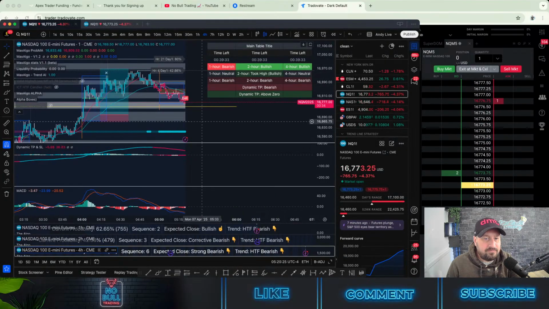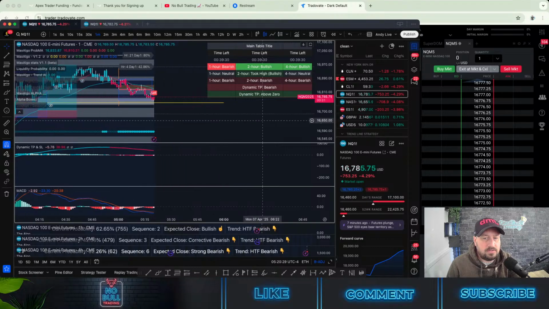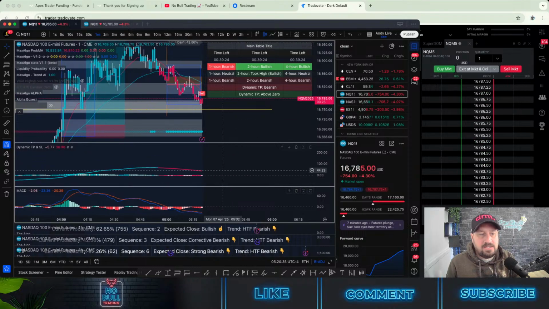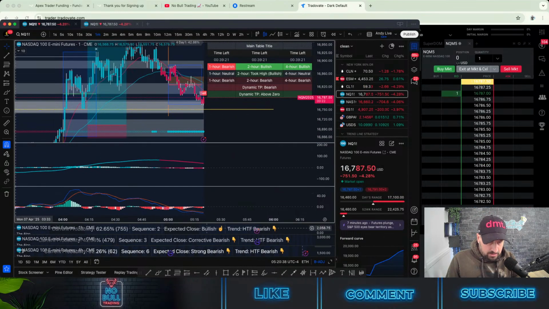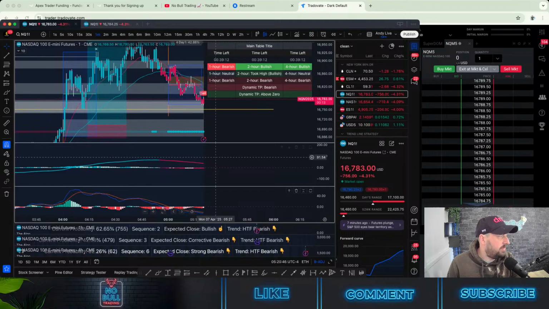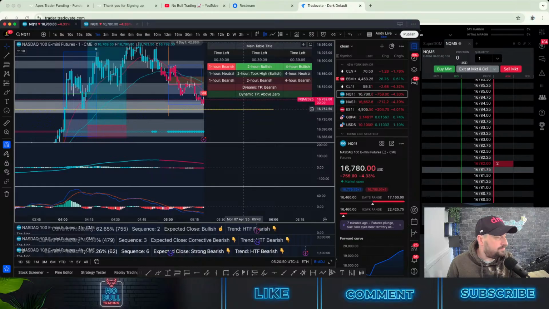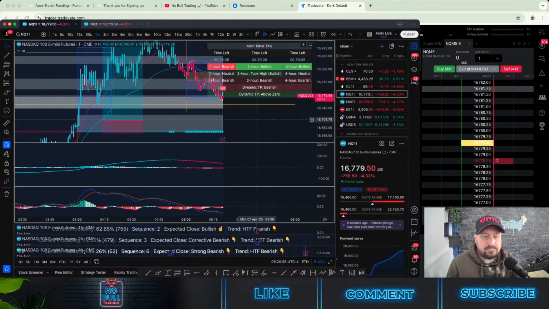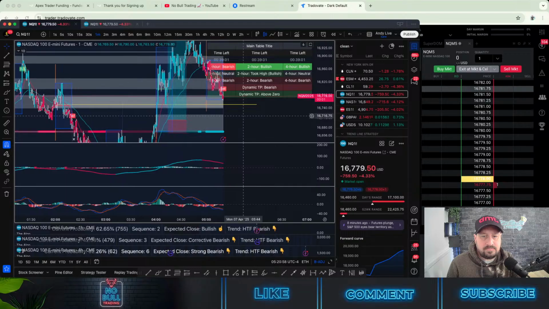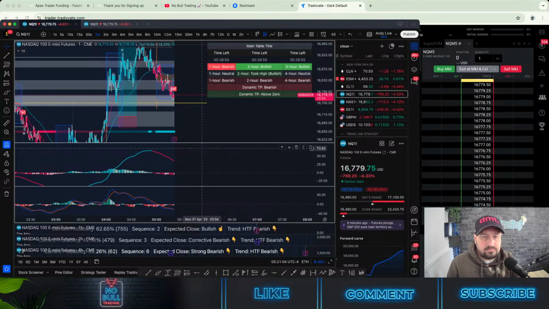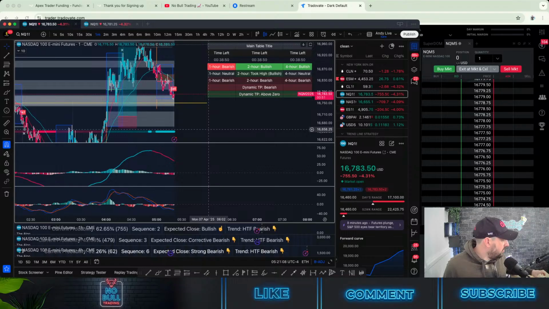Right, let's do a little bit of digging. We get a sell signal on the hour. We've got a red box, we've already taken the low. Dynamic TP is bullish. The current hour is 62% bullish. 2 hour is corrective bearish. 4 hour is 82% strong bearish, which means the 4 hour is this level here. We expect to close below this level. We've got 38 minutes on a new 4 hour.